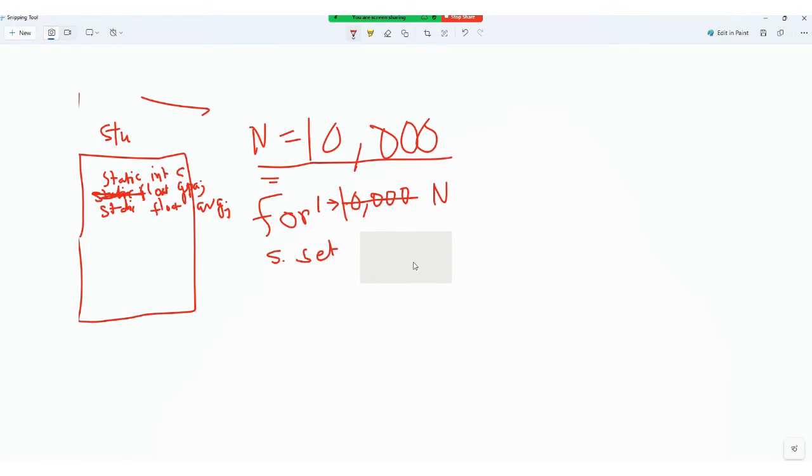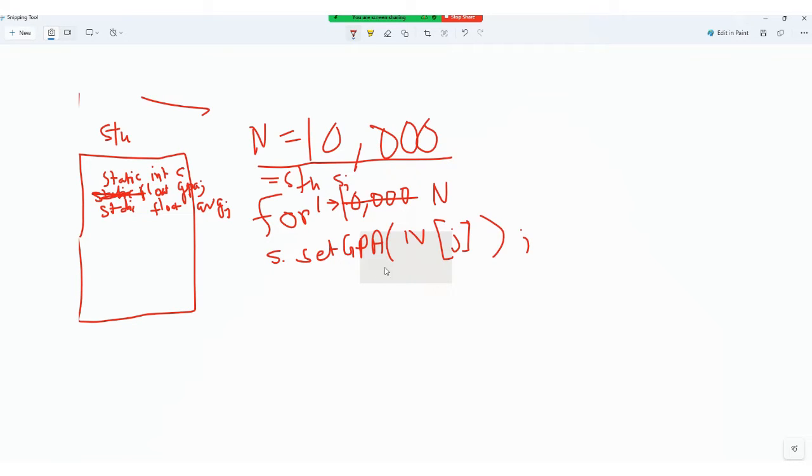We instantiate the student here, Student S, and then set GPA to be, let's say there is an array of GPA, so we can say GPA of J. J is the index of this for loop. According to J, different students get different GPA.